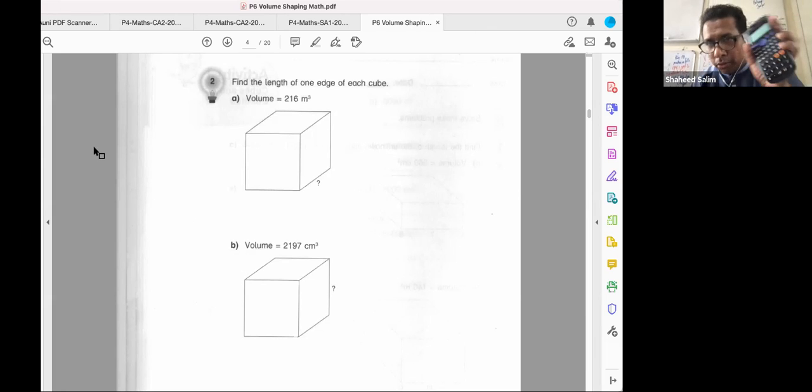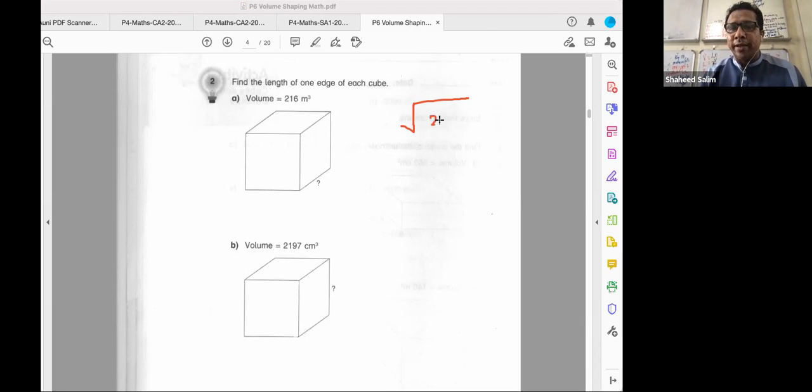Is it easy, not using the calculator? So you find that for this one now, you cannot use a handphone, unless you can download an app. I think there must be some app somewhere that will have that sign. Now, what is that sign called? If you put, let's say 25, this is called square root. If you put 216, it's called cube root. It's the opposite. But you must put a 3 here.